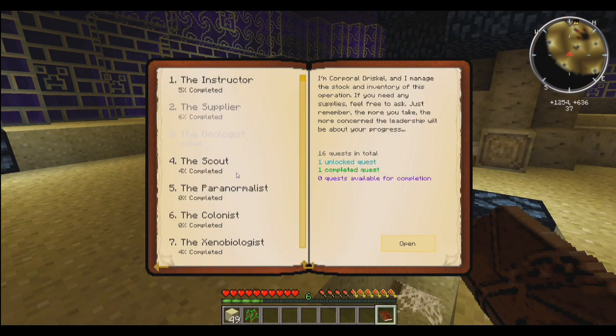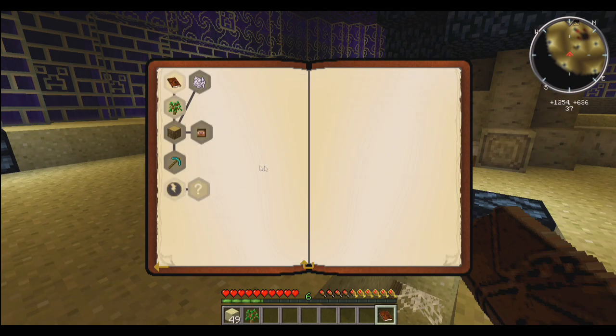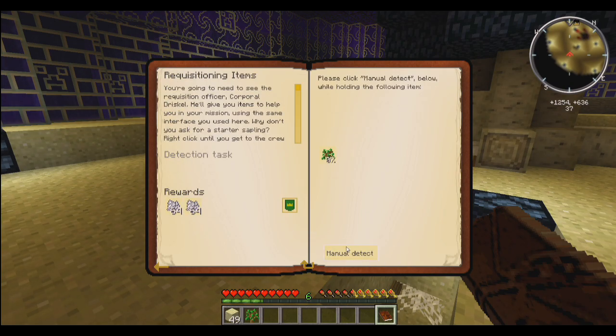It's always the same down here. It's always nice and blue. It's kind of pretty.